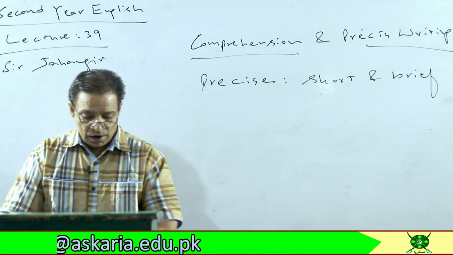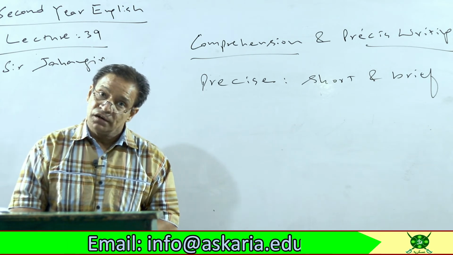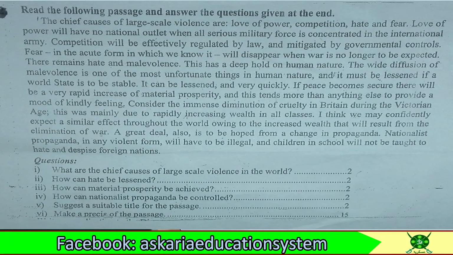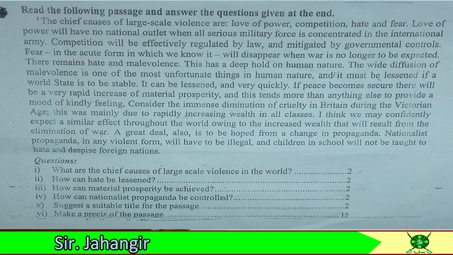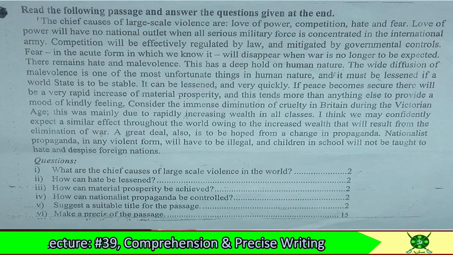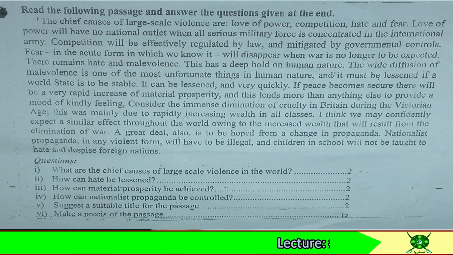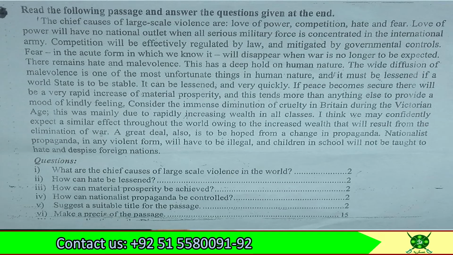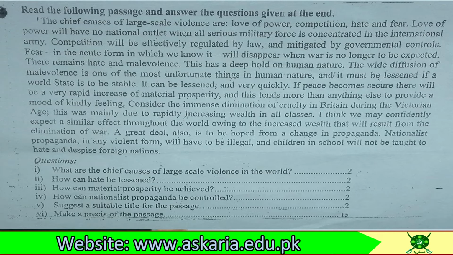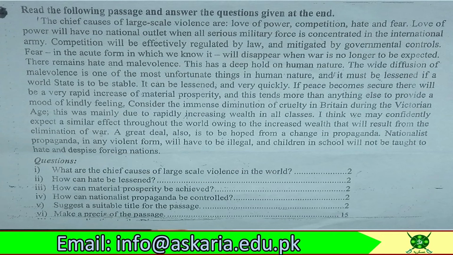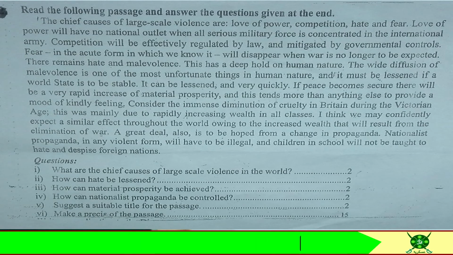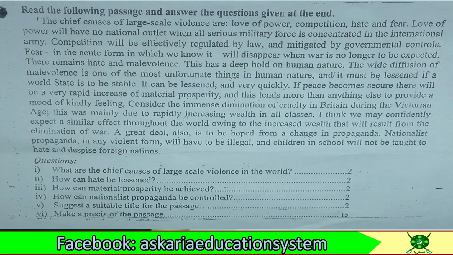So answering these four questions is called comprehension. Just in one sentence try to give the answer. No need to make your answer very lengthy. Now suggest a title for the passage. The title should not be very lengthy. Within three, four or hardly five words, write your title. So what should the title be here? Your title can be: how to eradicate violence.